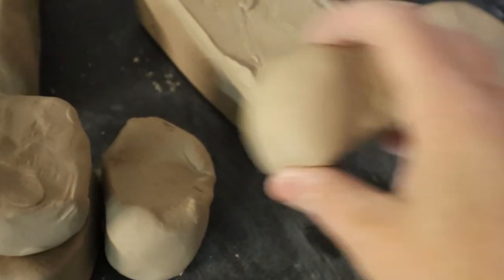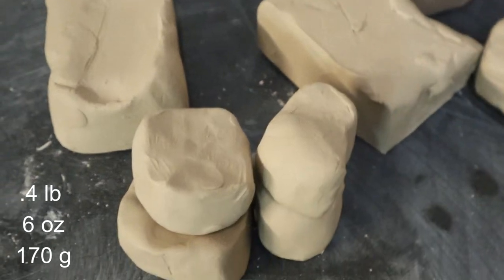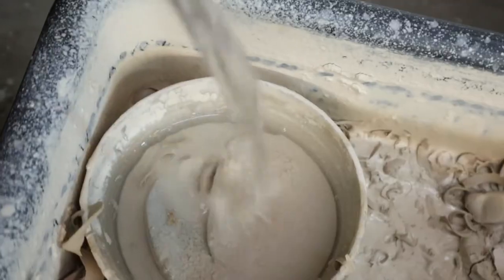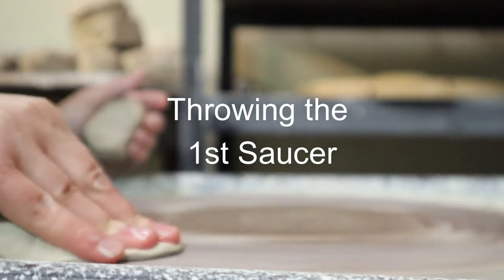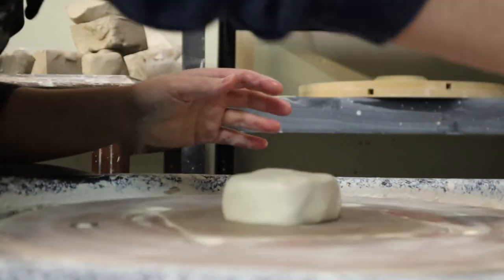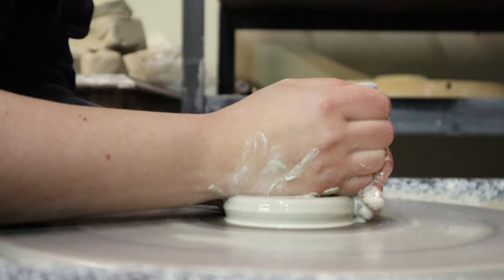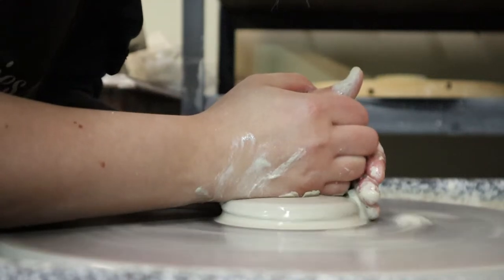So these are going to be the saucers. I tend to try to make these about 0.4 pounds — I'll put the ounces and other measurements on screen too. My mugs are generally one and a half to two pounds, and over here you can see I've started a pile. I try to center the clay lower to the bat, as it makes it easier to make flat enough, and then to open.